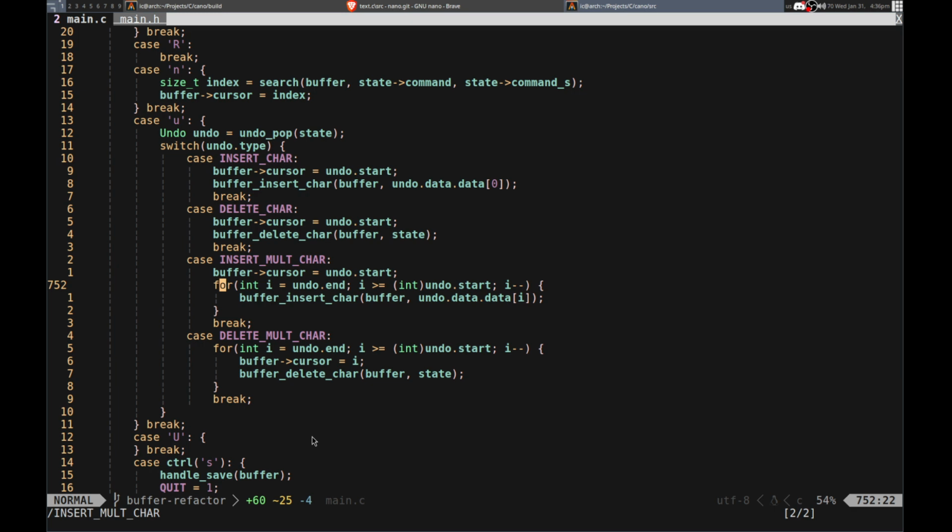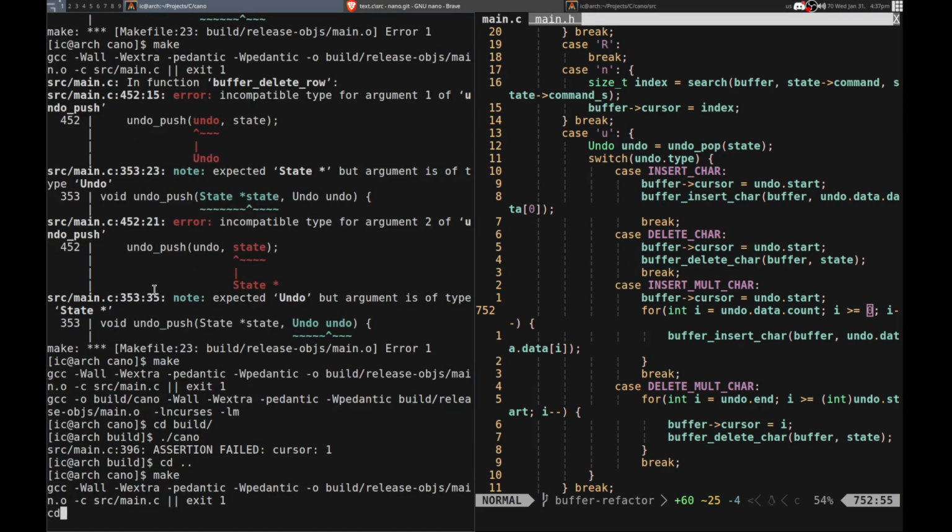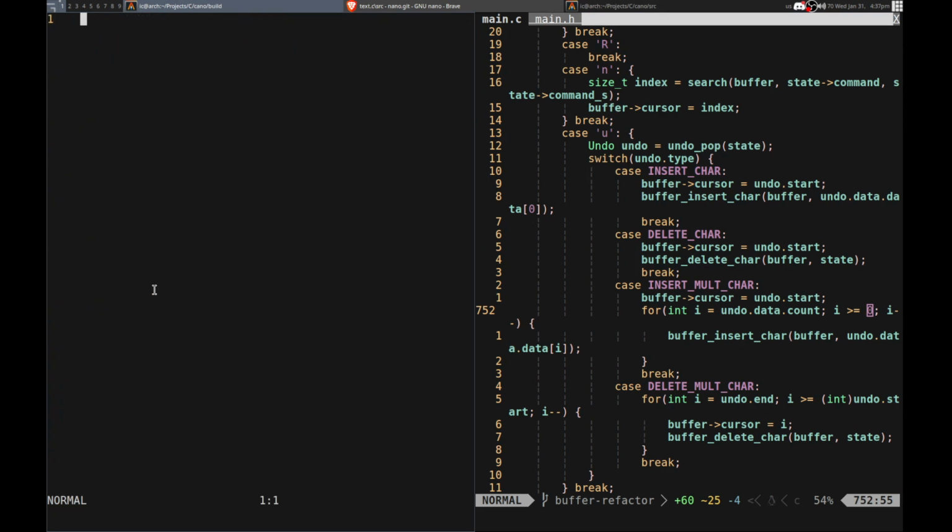So why does that not work? And actually, we don't even want to do it like that, but we want to iterate through the count of the data, not like this. So undo data.count. Well, is greater than or equal to 0. That's how we actually want that, but I don't know if that's what the problem is.